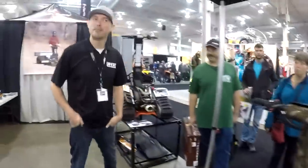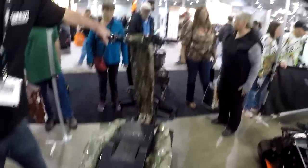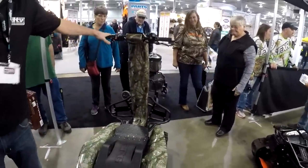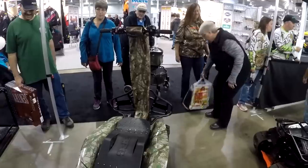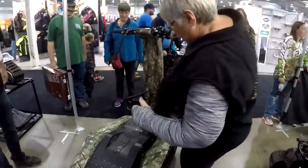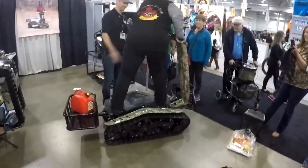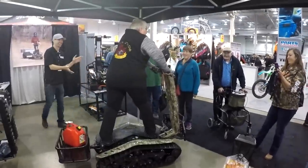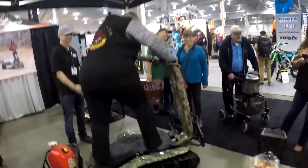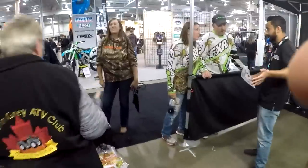Top speed? 25 miles an hour. That's plenty fast on that thing. The handle folds down for storage and shipping. 1 gallon fuel tank, right? That's crazy cool, man. That is a very cool innovation, man. Awesome. There you go. Get up there. Yes. There you go. Ready to rock. Just bring on some snow. That's crazy cool. Right on, guys. All right, we'll move on.